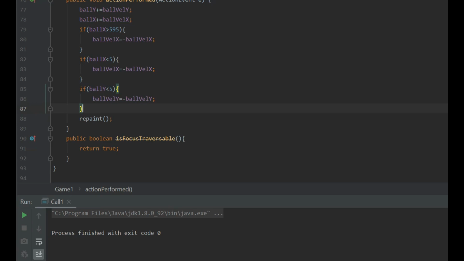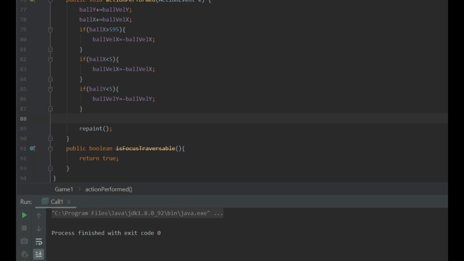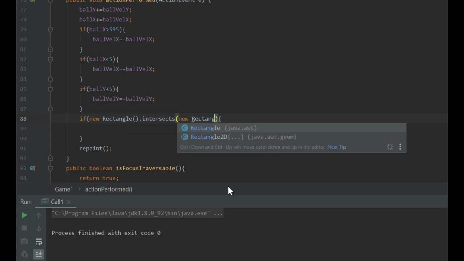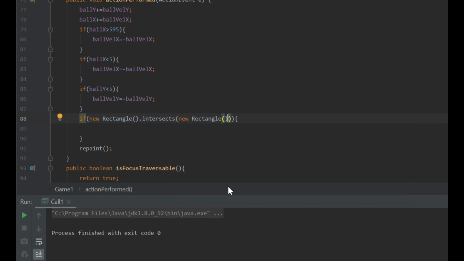But let's say we would want it to also react with our player. Well, for that, you would need to make another if. In this, you would need to make a rectangle object and check if it intersects with another rectangle object, of course.